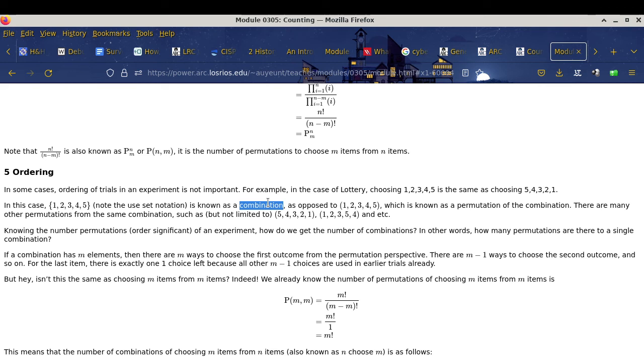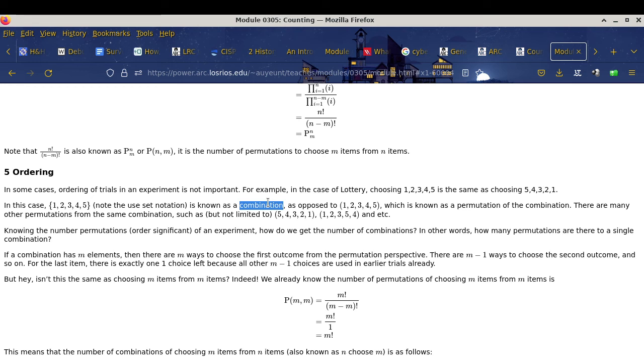Okay, so when you watch a lotto drawing, there's a big gigantic basket rolling, and then they pick up these balls with a number on it, right? So the ordering of which ball is picked up in which position, that's not important. All I need to know is whether number one is one of the drawn numbers. That's all I care about. Membership is the only thing I care about. I don't really care about the positioning. So that's when we use combination.